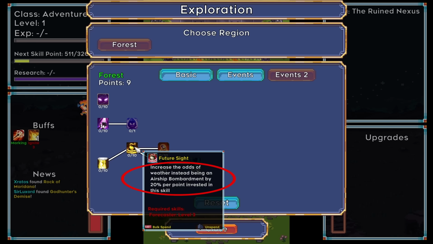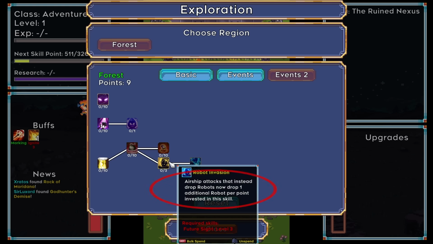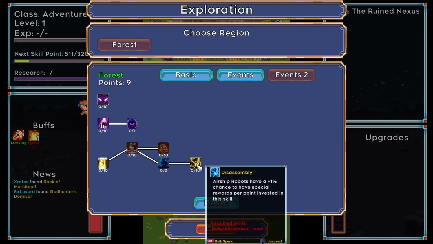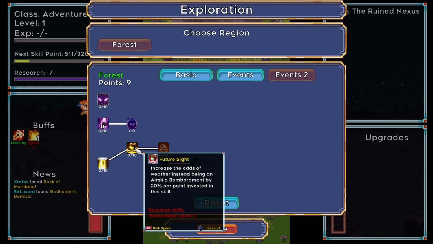Increase the odds of weather instead of being an airship bombardment by 20% per point. Invest in the skill. Airship attacks have a 10% chance to drop a reward chest per point. That's cool. Airship attacks that instead drop robots now. Drop one additional robot so you kill more things. Airship robots have a 1% chance to have a special reward per point invested. Nice, and this has increased the odds of weather instead of being an airship bombardment by 20%.